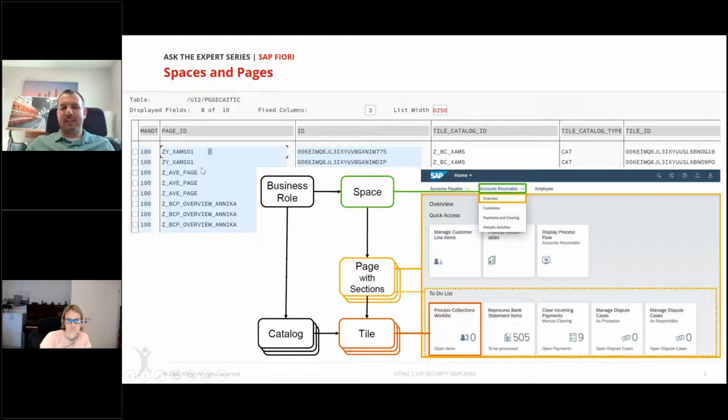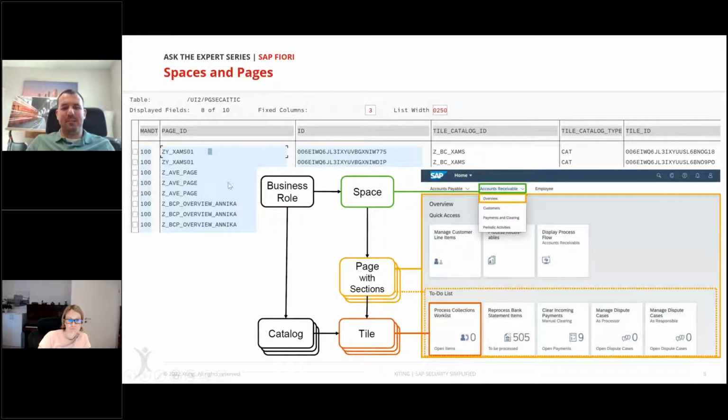And the reason for that is because when we look here in the background at the table that defines the pages, it contains the page ID and then also the tile catalog ID from which catalog that tile was added. That means for that very app, and we just see the ID here on the right hand side, which obviously doesn't tell you anything, but basically what that means is that the table behind those pages has the reference back to that catalog.